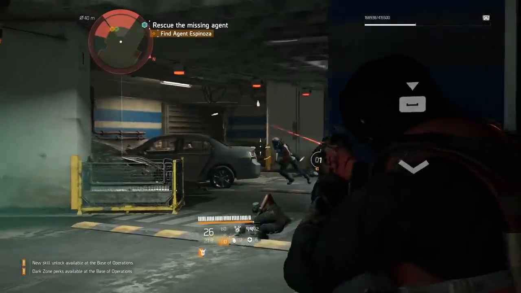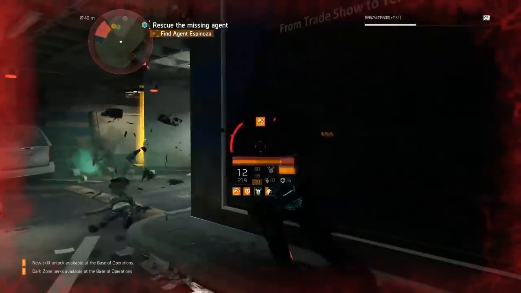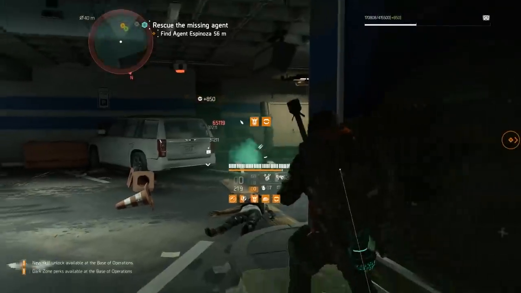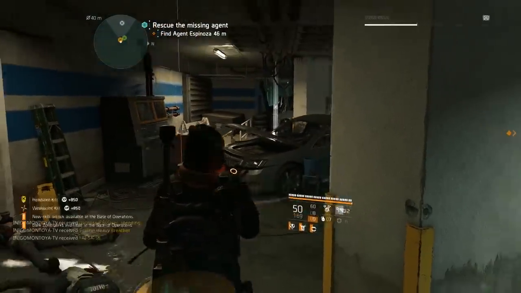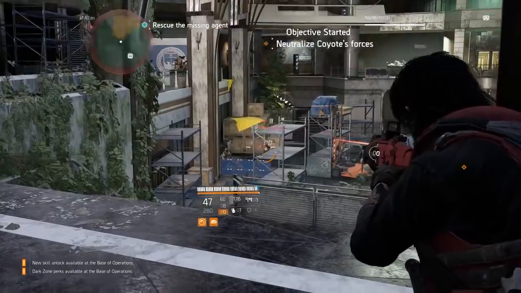It just absolutely melts them. You can see the heals are just out of control. When you have Safeguard up and you pop a heal on the ground or get in cover for 3 seconds, it's pretty crazy.